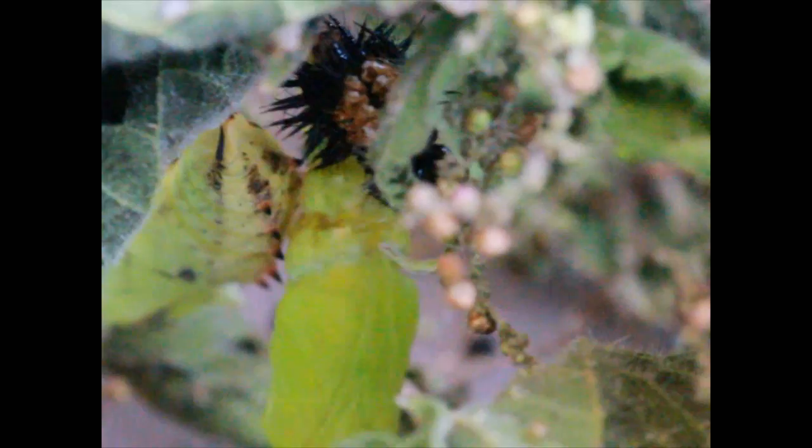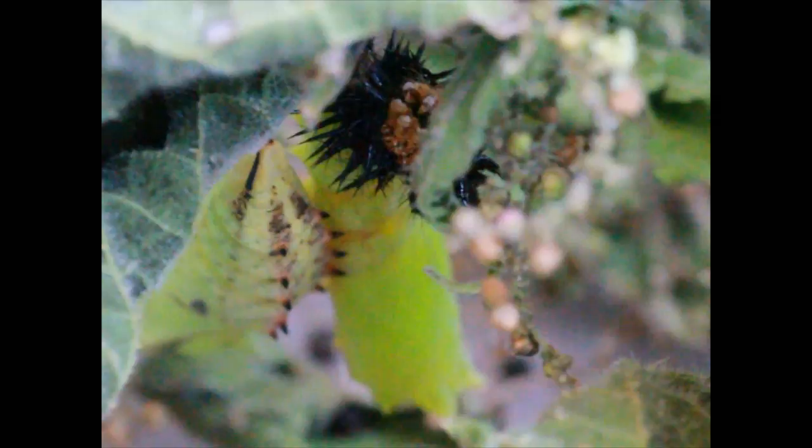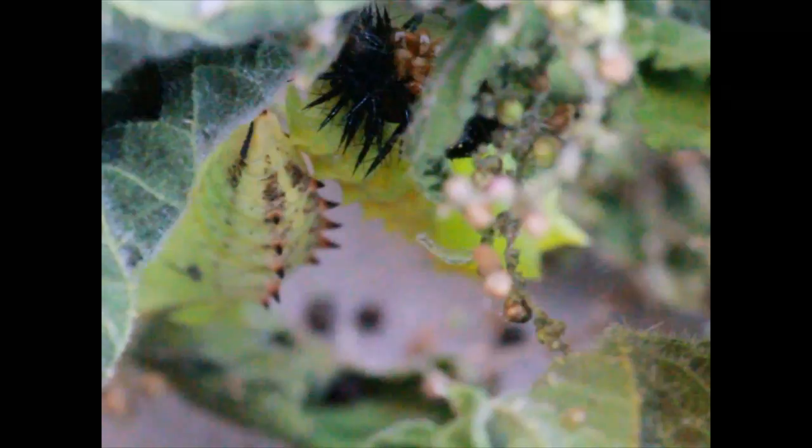So far I've actually found four cocoons now, including this one — or chrysalis, whichever you prefer to call them. There's still one more out here, and the annoying thing is they decide to turn into a cocoon in the most annoying places — one has turned into one in the middle of a leaf. The amazing thing is I don't even have to speed this up because it's done it so quickly.